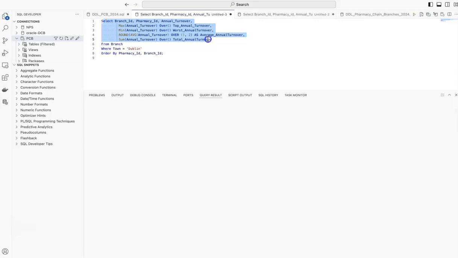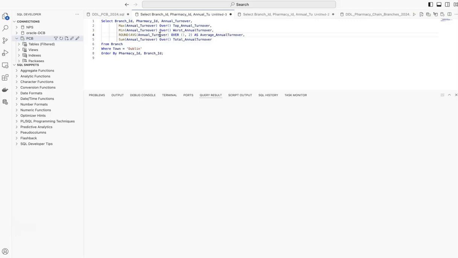In the select clause we are selecting three attributes: branch ID, pharmacy ID, and annual turnover. And we are adding these aggregate metrics computed using the OVER clause. So we are considering annual turnover and we are using the OVER clause on that.